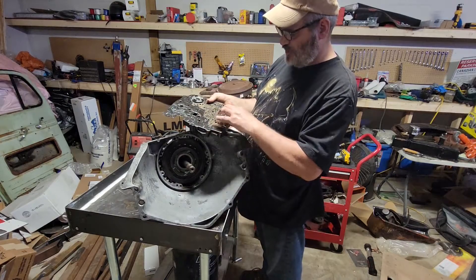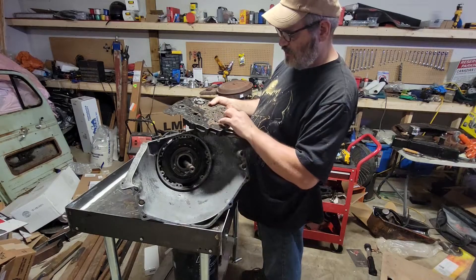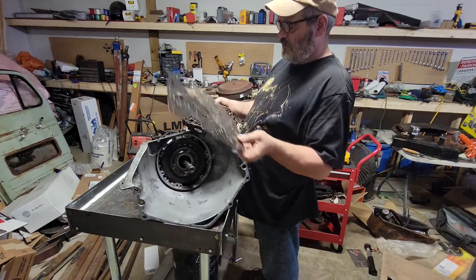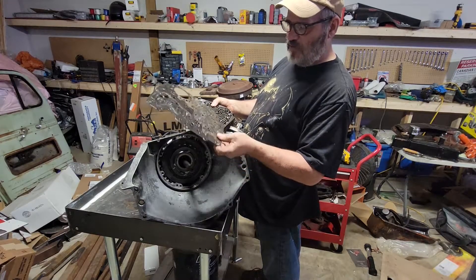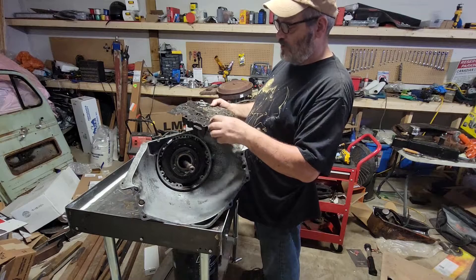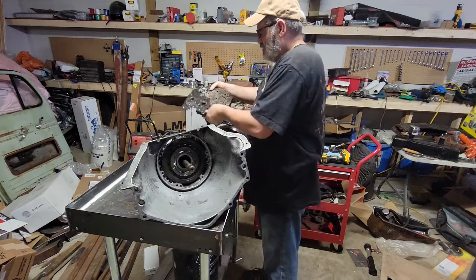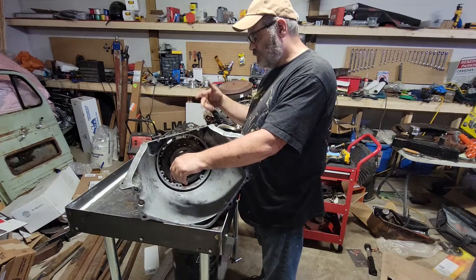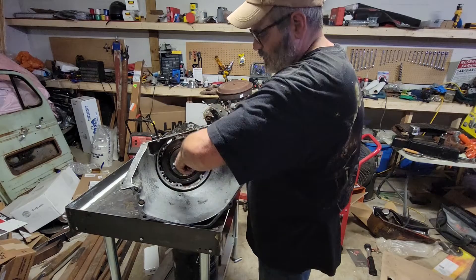Apparently I lost some footage. There's my valve body. It's dirty — there's the bottom plate and there's the valve body. It's really dirty in here, but so far nothing surprising as far as bad damage. This doesn't have a shift kit or nothing in it. I had the four check balls that I pulled out. When I put it together I'll go over a little more detail. Right now I'm just slamming this thing apart.